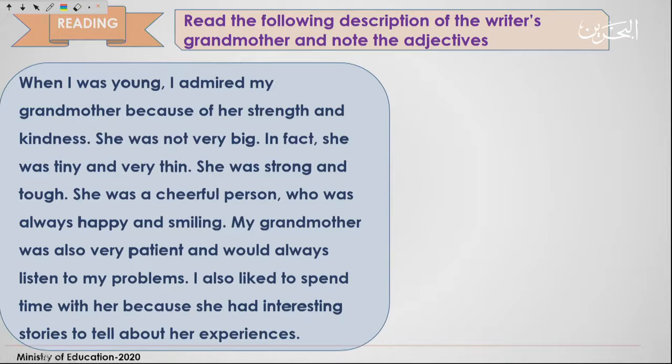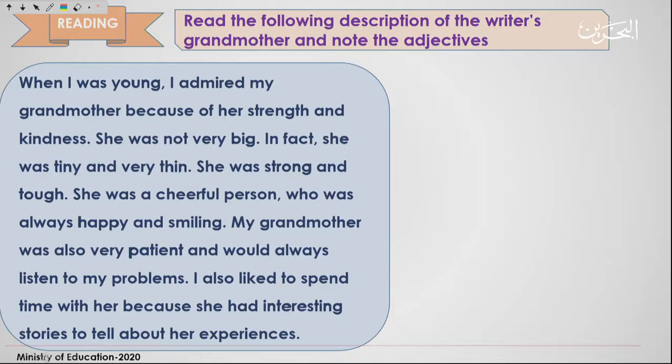Okay, let's read it all together. When I was young, I admired my grandmother because of her strength and kindness. She was not very big. In fact, she was tiny and very thin. She was strong and tough. She was a cheerful person who was always happy and smiling. My grandmother was also very patient and would always listen to my problems. I also liked to spend time with her because she had interesting stories to tell about her experience.